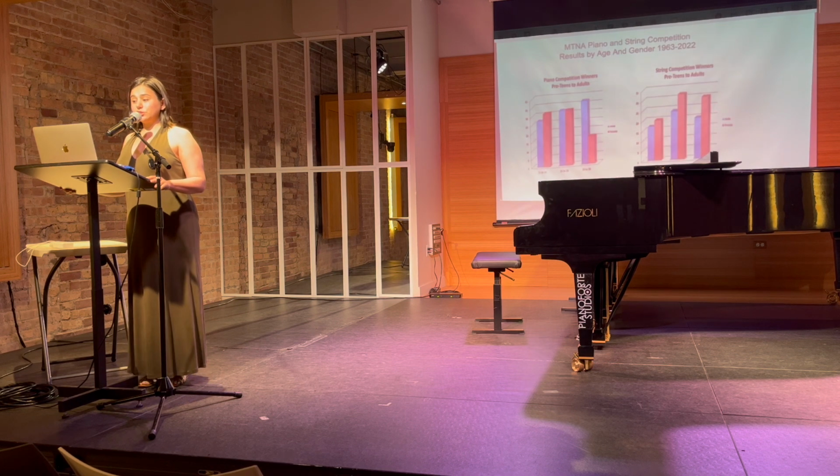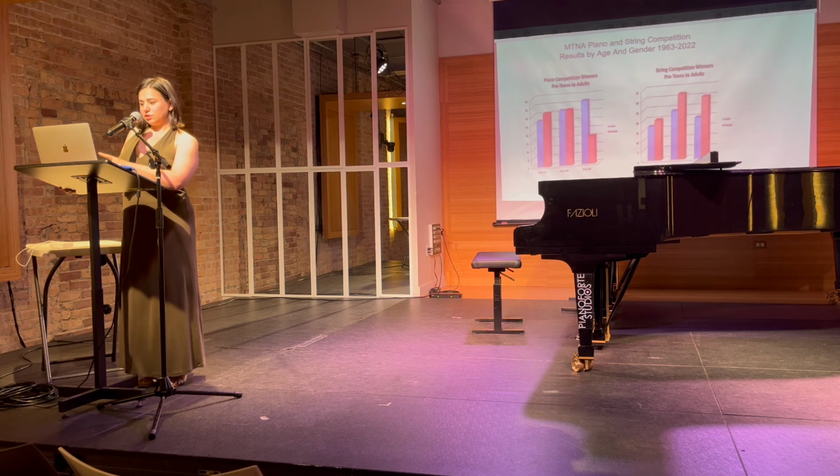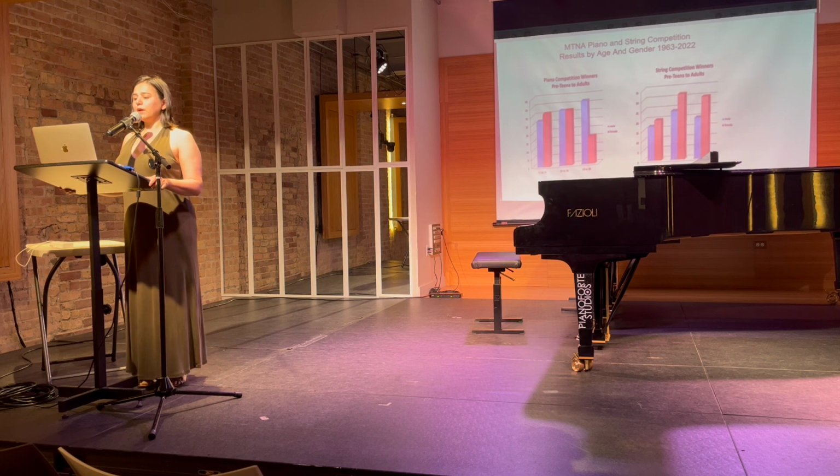The next two charts I'm showing you come from the MTNA competitions, ranging from 1963. The chart on the right shows string competition winners, and the chart on the left shows piano competition winners. And there are three age groups. We have 11 to 14, 15 to 18, and 19 to 26. Blue represents males, red represents females.